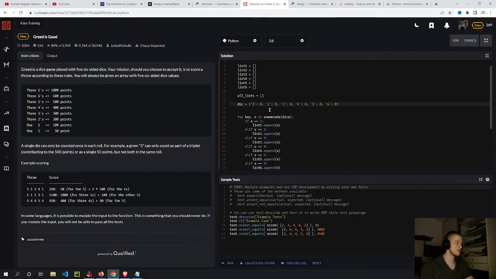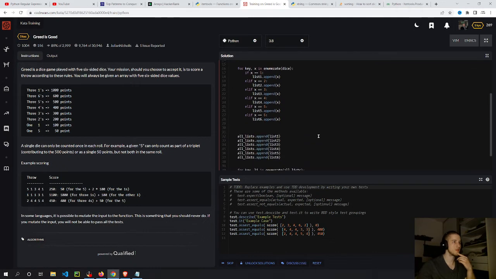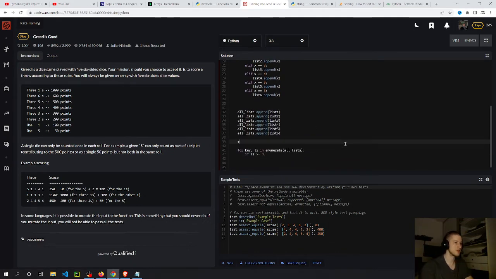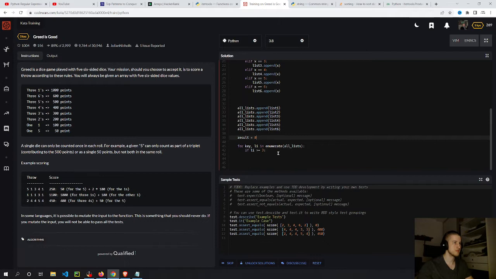Okay, so here's 1,000 points. 6 is 600 points. 5 is 500. 400. 300. 200. Yeah, so now each one of them has the value, and then I can do results equals 0. And here is length, I forgot.